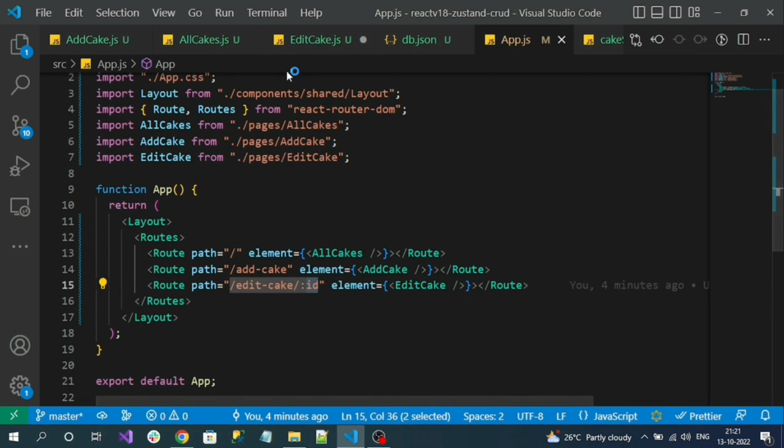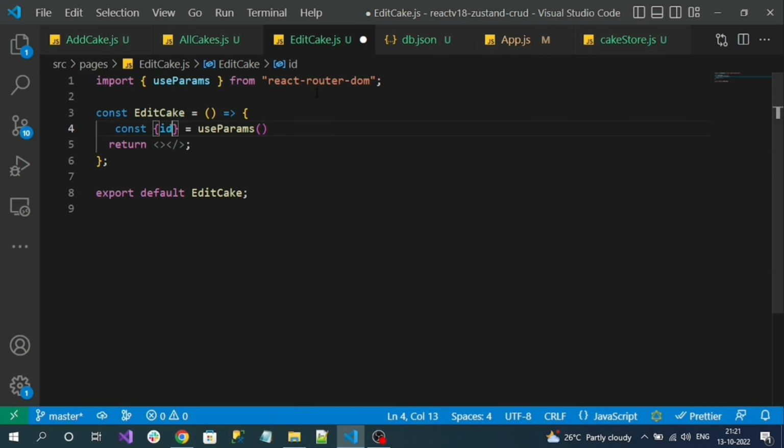So copy from here and assign it. Now it will automatically read the dynamic value, our ID value, from the URL.